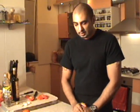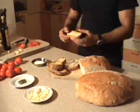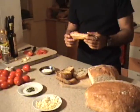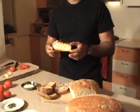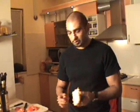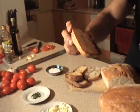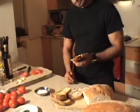So we'll begin, and I'll show you one of the secrets to making great bruschetta bread, which is the way the bread is prepared. The bread is not toasted, as we commonly think, how it's done in most restaurants. It's actually grilled over an open flame. So I took the liberty of grilling these pieces of bread beforehand, and you can see that the outer edge is a little charred, and that adds to the flavor of the bread.